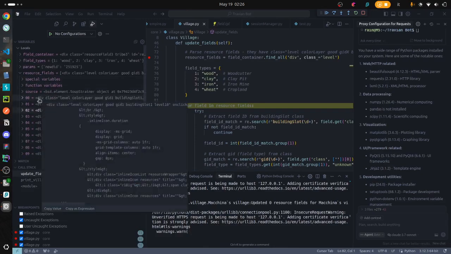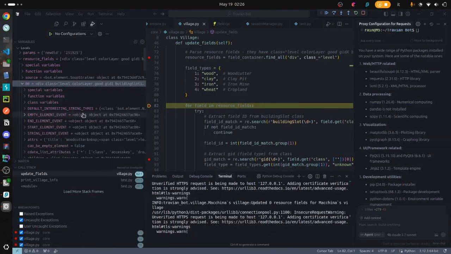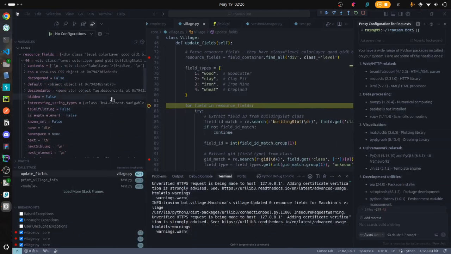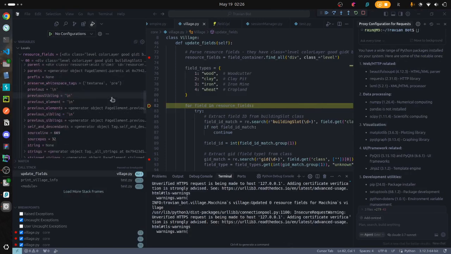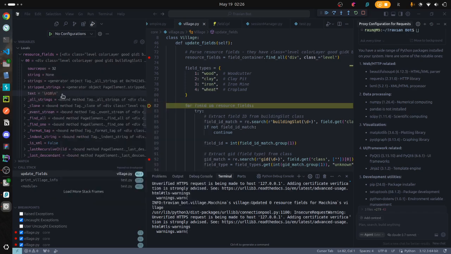So this one should have level 10, 13. So this one should be level 10. Yeah, the text is 10, but I don't have to look at the text. I have to look at all the classes inside.